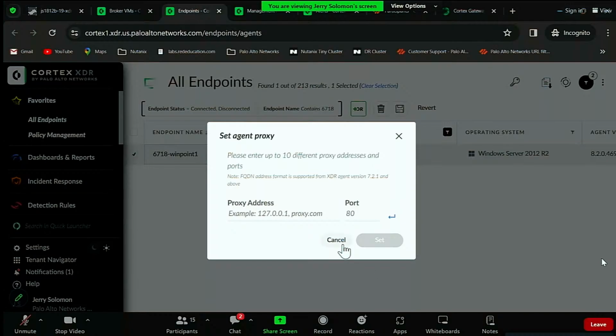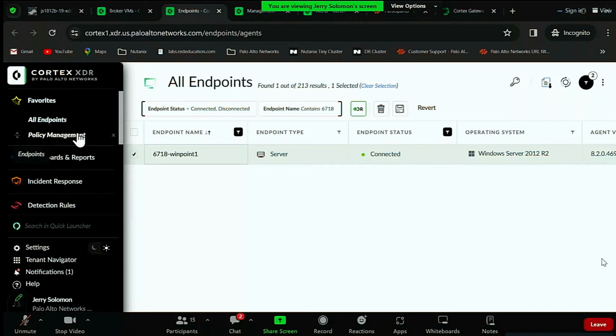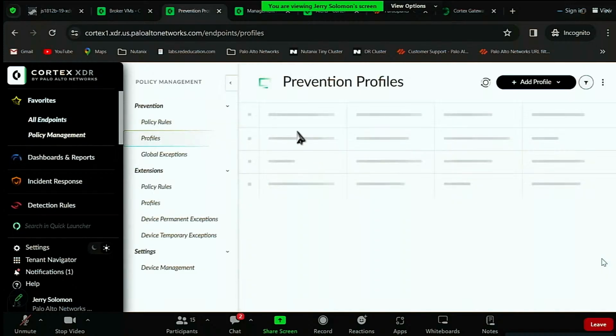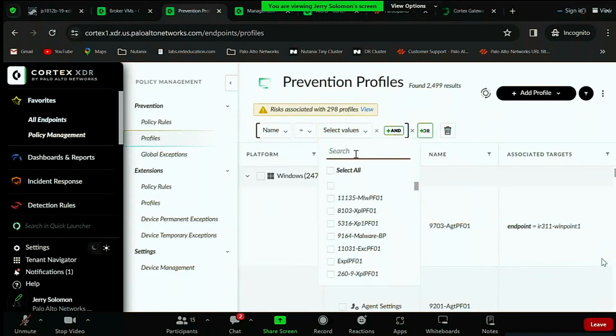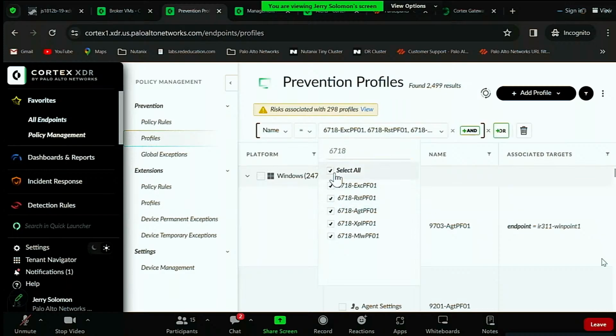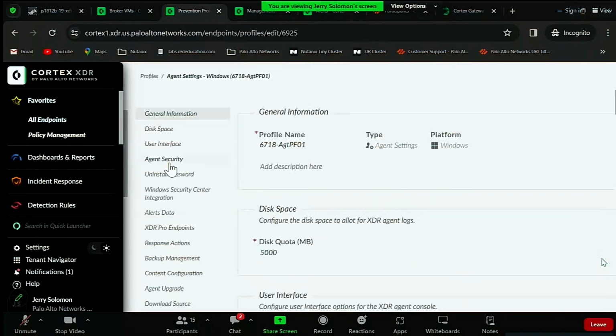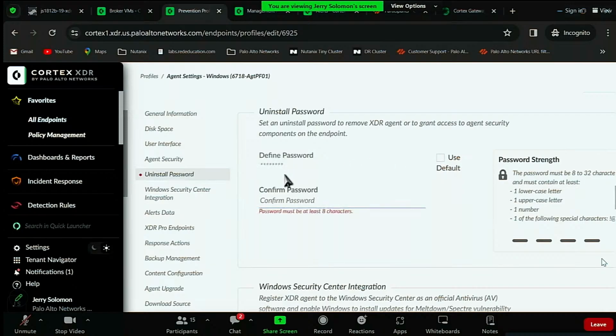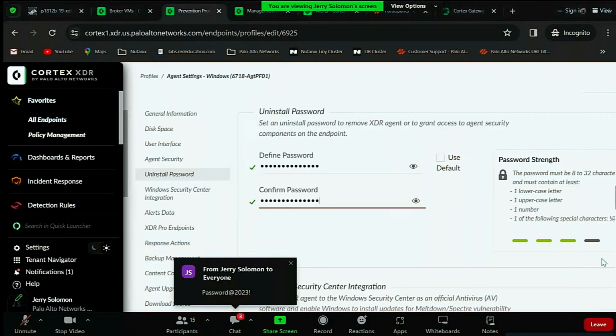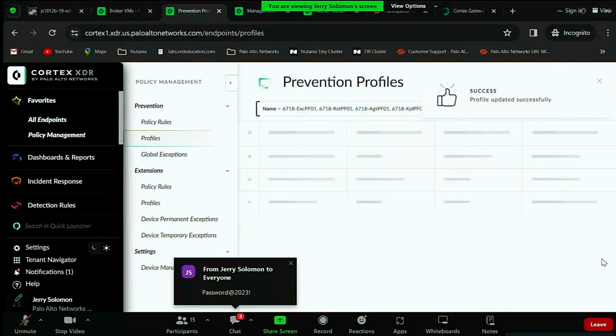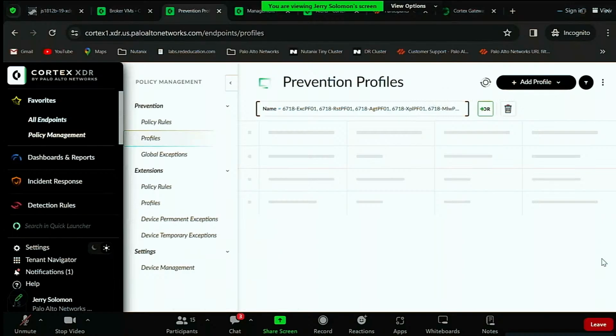Easy, right? If we don't know the global uninstall password, we have control, yeah? So I can control my own agent settings, my own supervisor password, in my agent settings profile. So maybe if you have the same problem when you do the lab, what you'll need to do is go and find your agent settings profile. And I'm going to update my uninstall password to use the one I just put in the chat. Yep, the one that we thought it was for the first couple of days, and it was working for the first couple of days. I think someone else in the lab has changed it on us. So what I'm using there is this one, yeah? And then next time I do a check-in, that will be my supervisor password. So not a huge problem, if you need to fix it yourself.